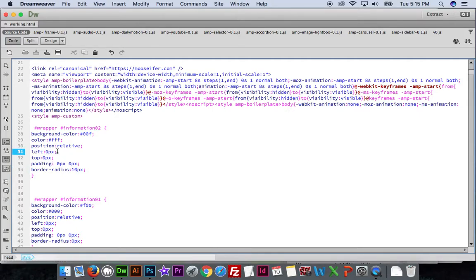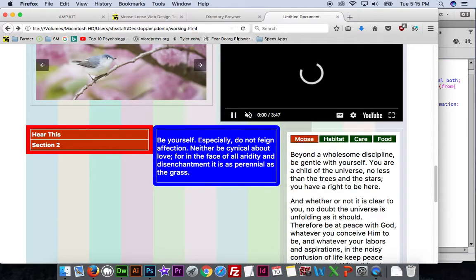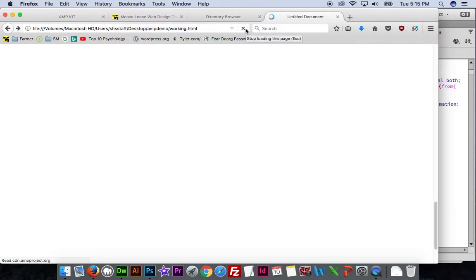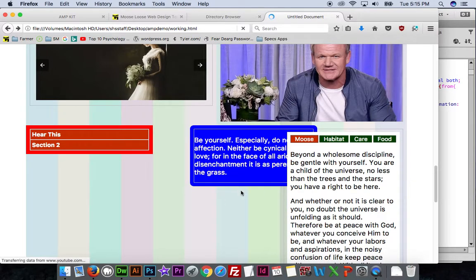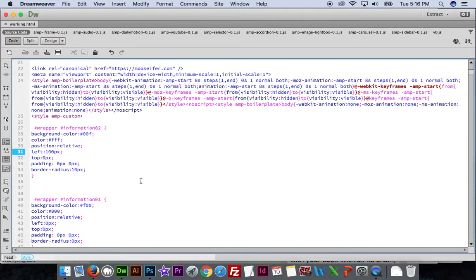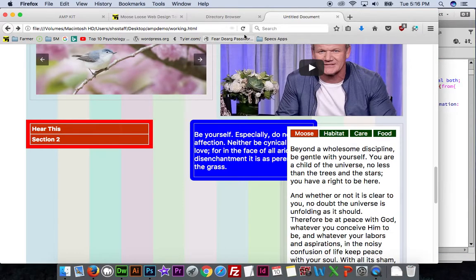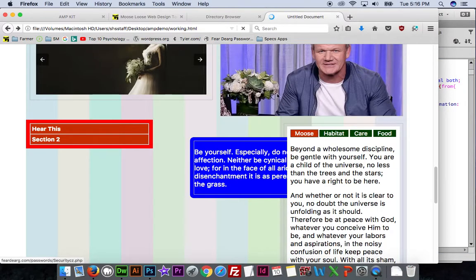If I put it at 100 left, I can move it around. So I'm going to make it left, and then I'll move it down 50. So with that, if you know CSS, you can move all kinds of things all over the place.